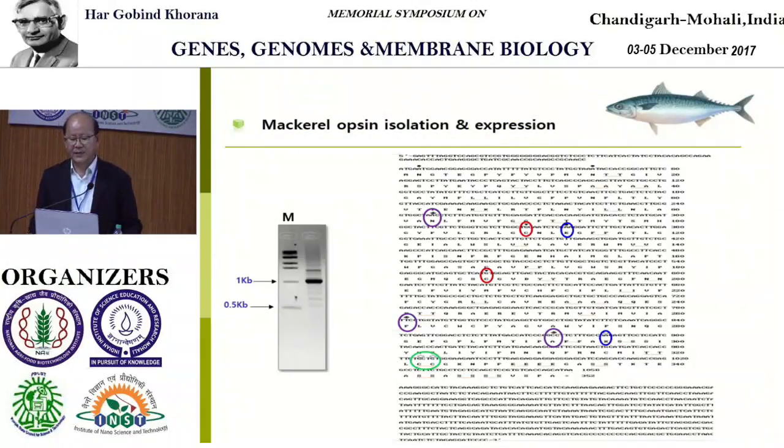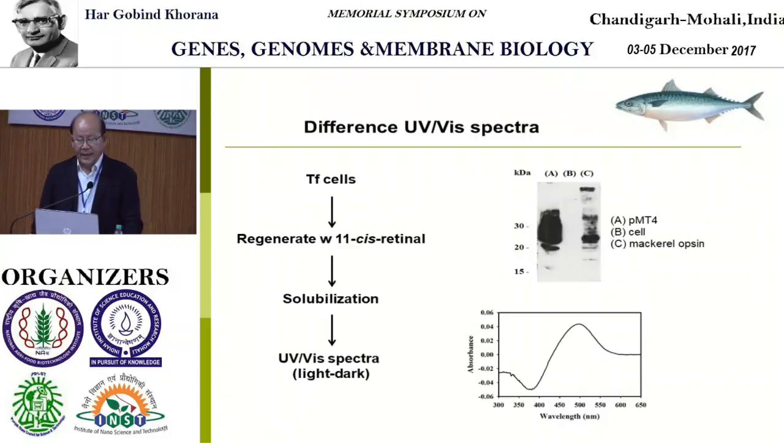We isolated the opsin gene from chub mackerel by PCR and tried to express it in an animal cell system like the bovine opsin we did. The left panel shows the expression of the mackerel opsin in the right lane. This result shows we can detect the expression of mackerel opsin, although the level is much lower than bovine opsin. This may result from some differences in the sequence.